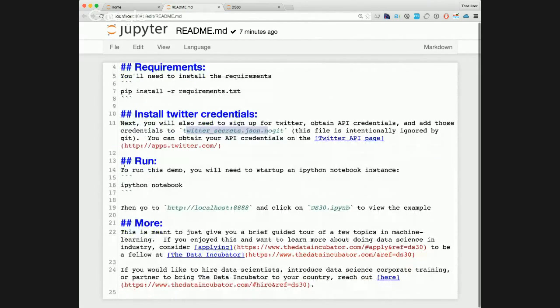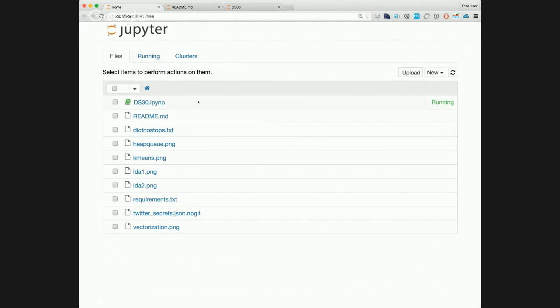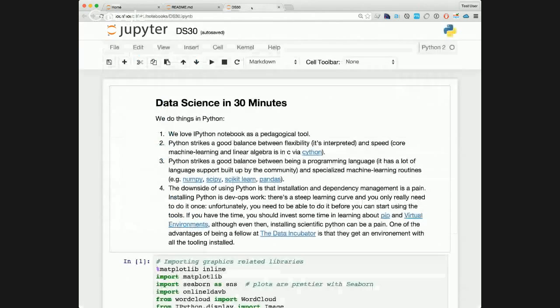And then you would run this command, ipython notebook, which basically starts this entire ipython notebook. It'll pull up a server, most likely on port 8888, but perhaps on a different port. As you can see, I'm on port 8891 because I do a lot of development. But it'll start that port up. It'll give you a screen like this. And then you should probably click on ds30.ipython notebook, and you will come here.